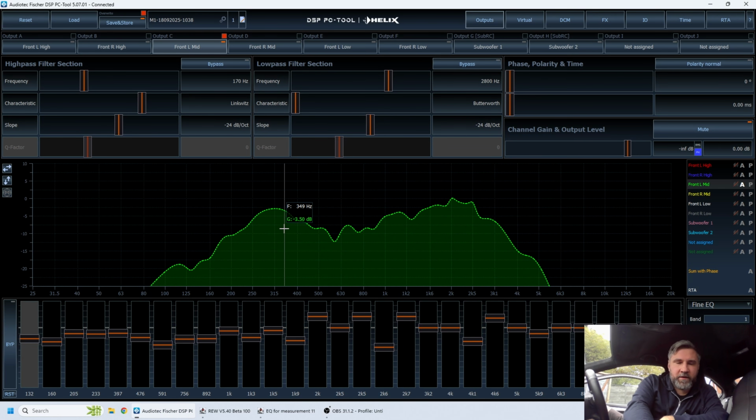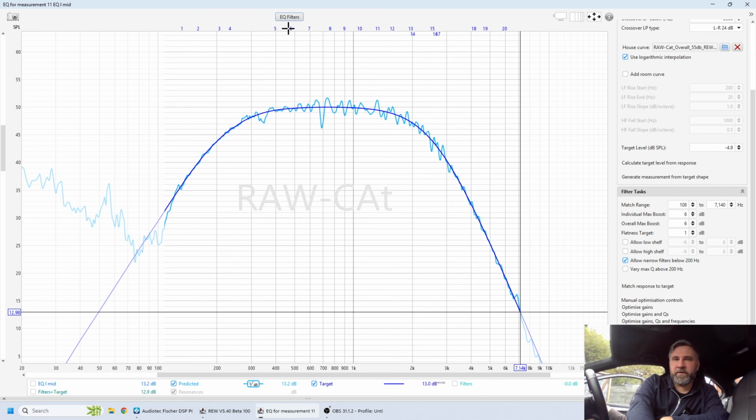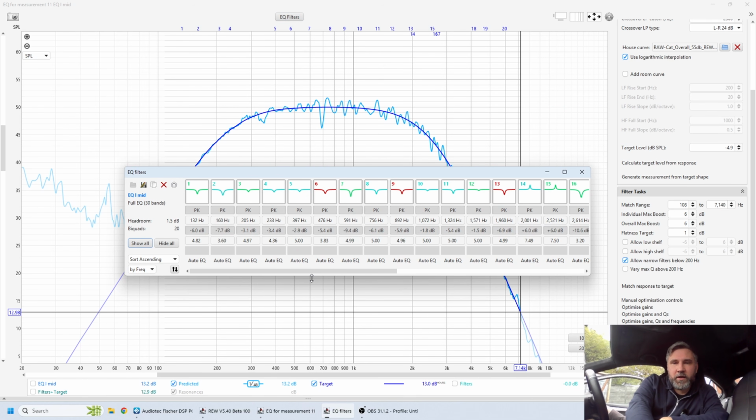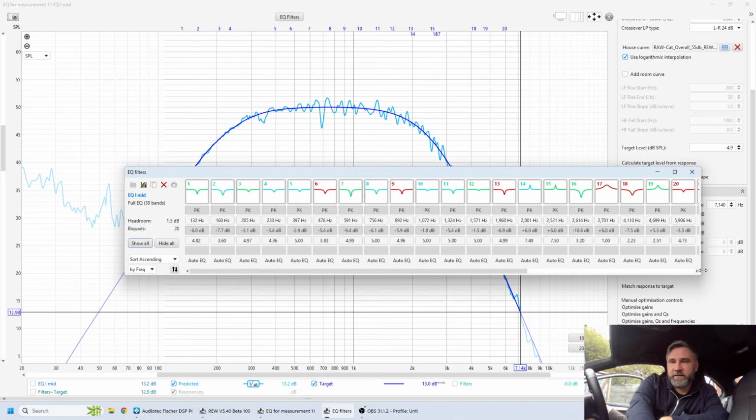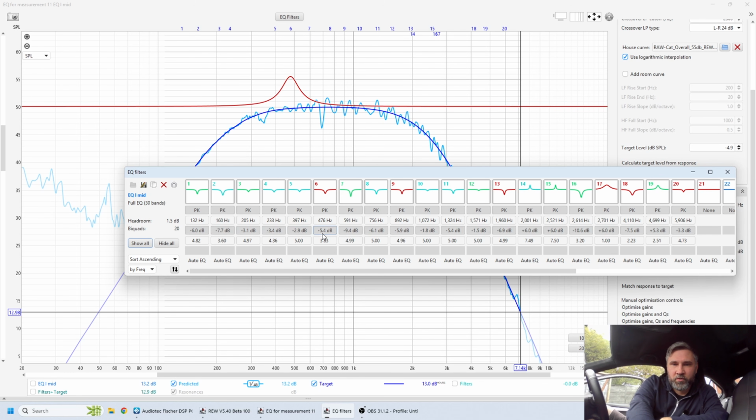So if we are talking about EQs, yeah, very quickly, I'm just gonna cover this. If you would open this and you would look at individual EQ bands, you would see, for example, there's not much boost like this. Plus 6 dB, plus 6 dB. We have two boosts of plus 6 dB in this area. You can see.